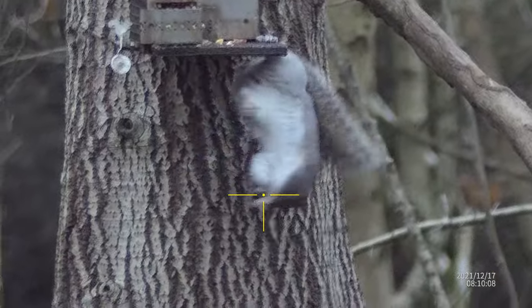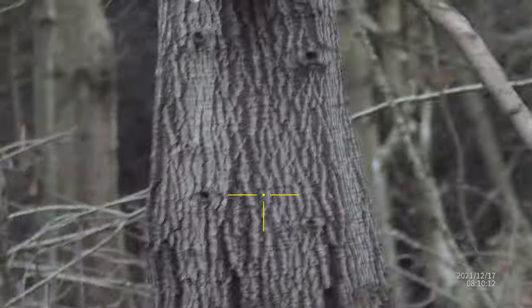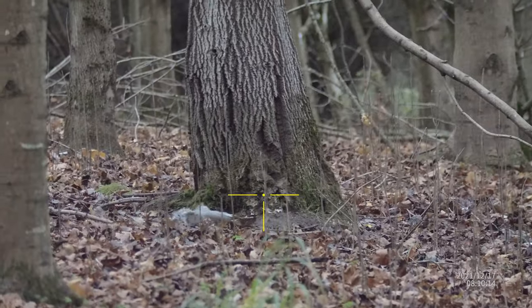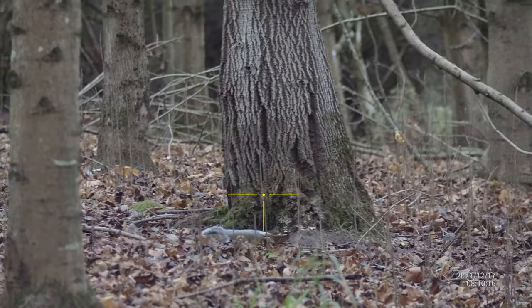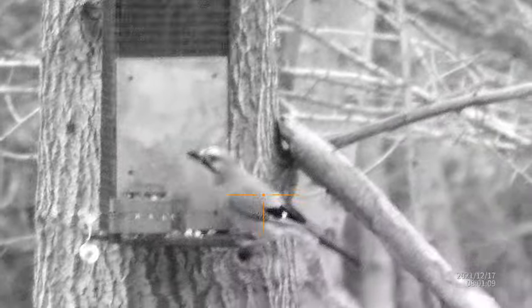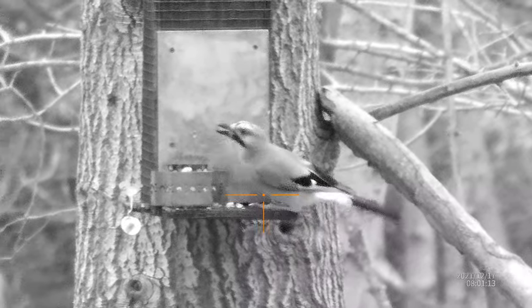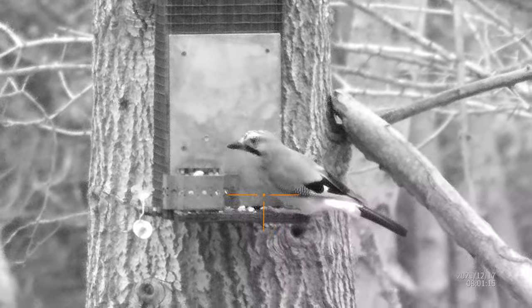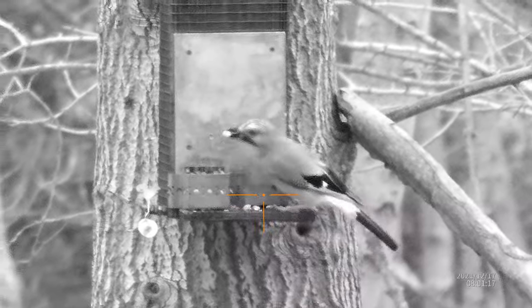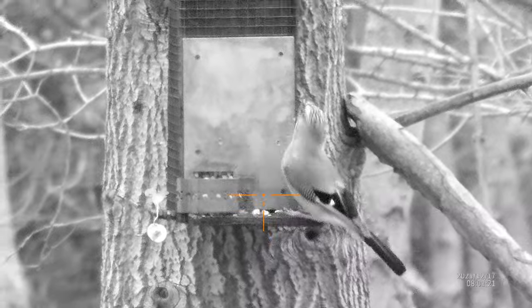She should have stayed up in the tree. This was a few minutes earlier - I'm still on black and white. I'm leaving him because he's no threat to the birds in the garden, so he can have his feed. I've got to scroll up to the left-hand side, so that's another reason not to disturb him.